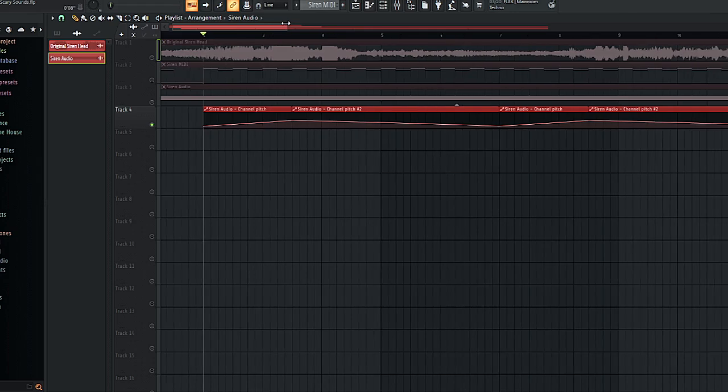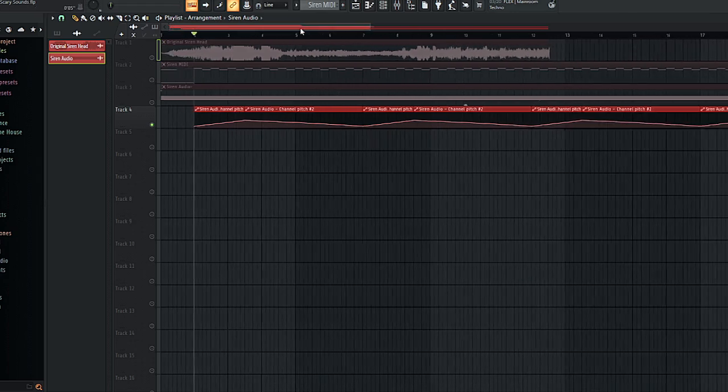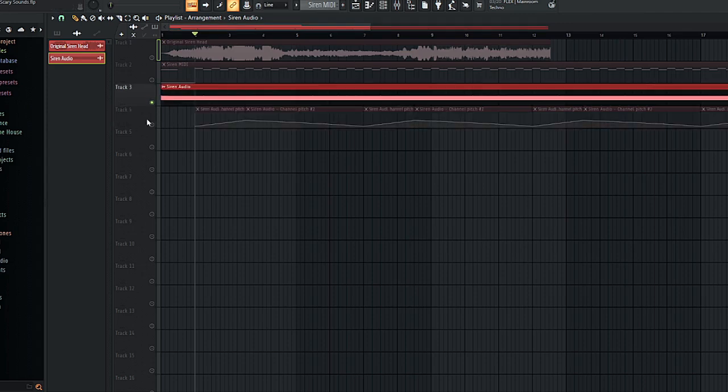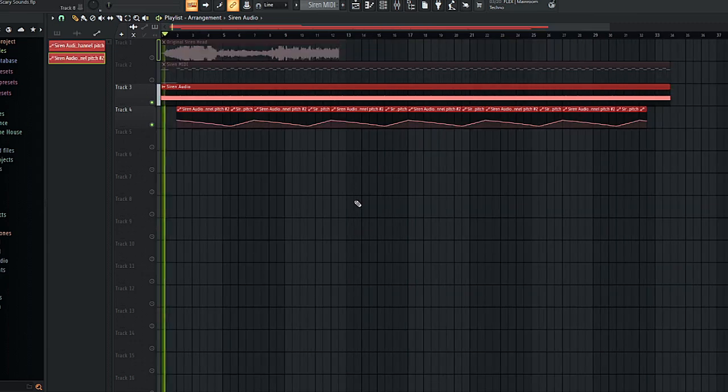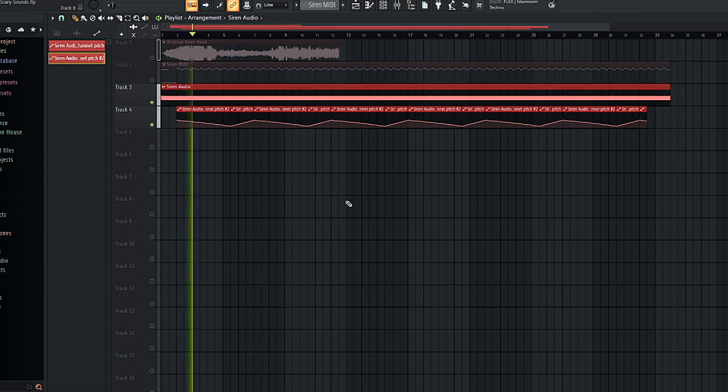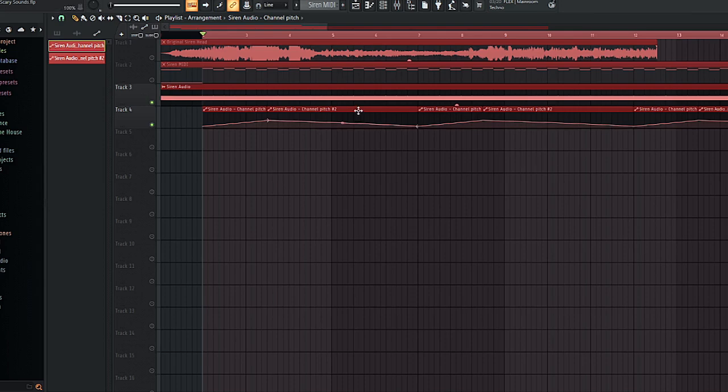So, I just made the automation clip look something like this, and then that is going to give it its alternating wail effect, and it's going to now sound like this. And there you go, just like that, it already sounds a lot like Siren Head.